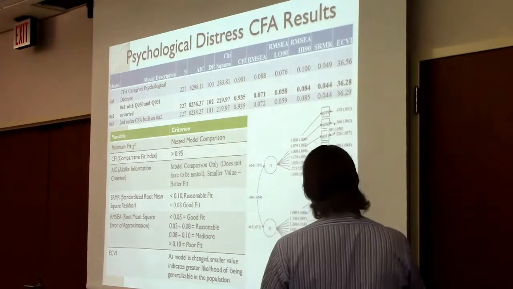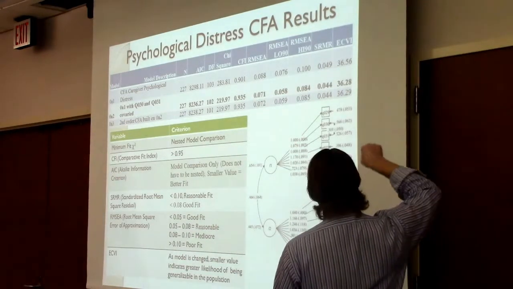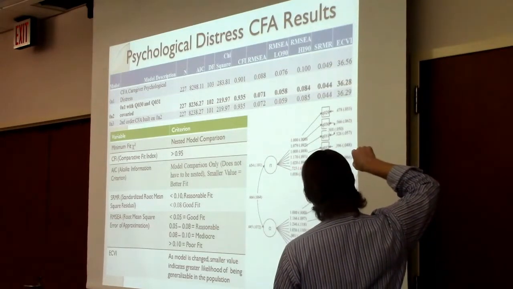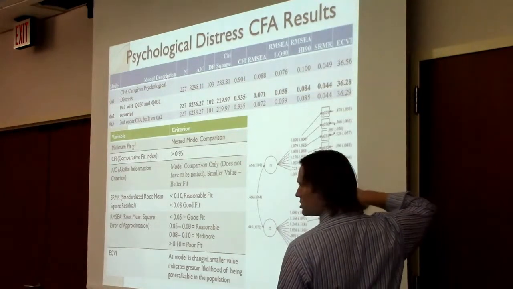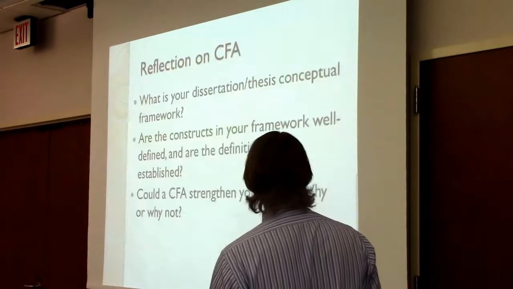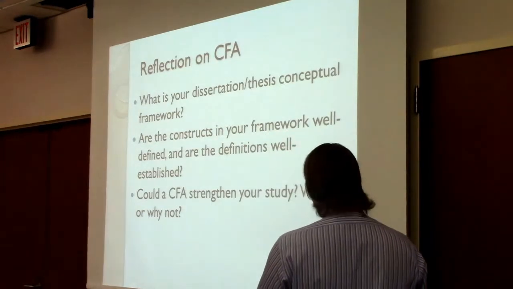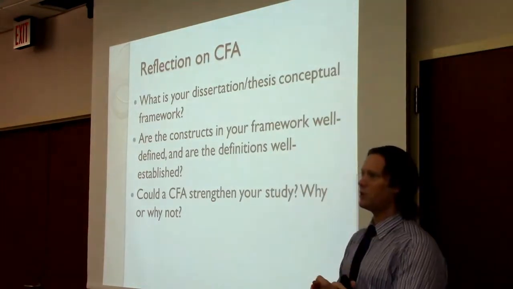When we got done, this is an example. You'll notice that there are numbers all through here. These are our parameter values. This includes our errors, our slopes, our variances, our covariances, and the standard errors of each of those. So then, one of the things that I'd like to leave you with today is just a quick reflection on some of this.